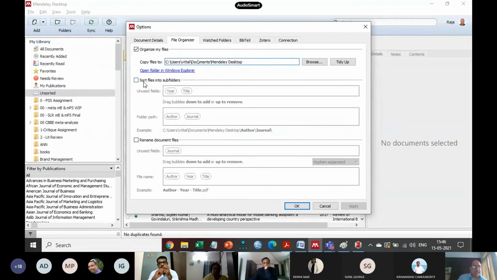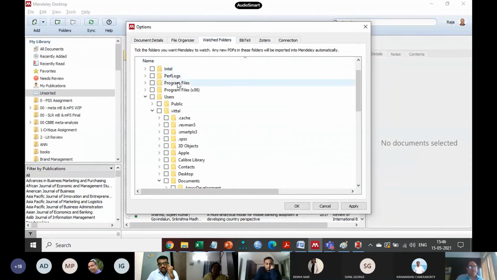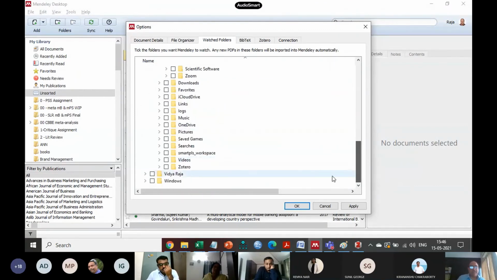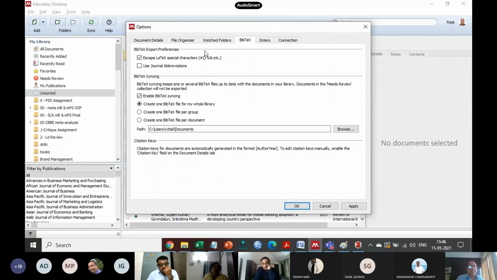If you want to sort the files rather than using the naming convention it uses, it can create a naming convention for you. If you choose this particular option, you can identify what the naming convention should be for the fields as well as for the folders. I don't use this, so it's different. Watch folders, as I mentioned earlier, you can pick and choose the kind of folders that you want this to watch. So it has all this information in here.